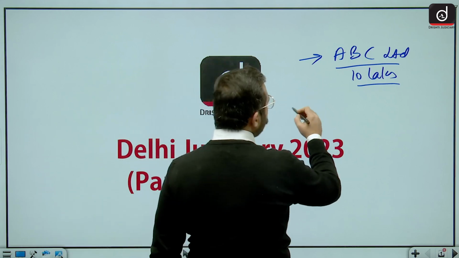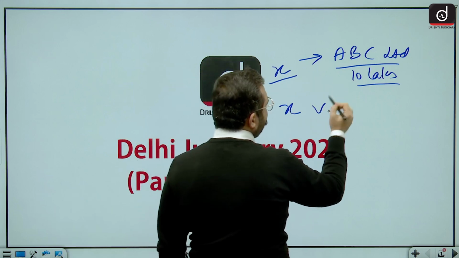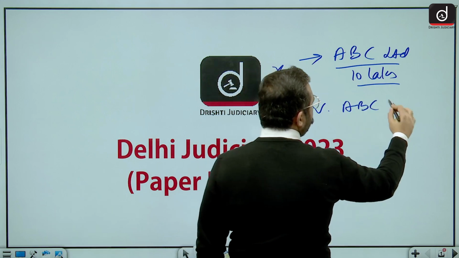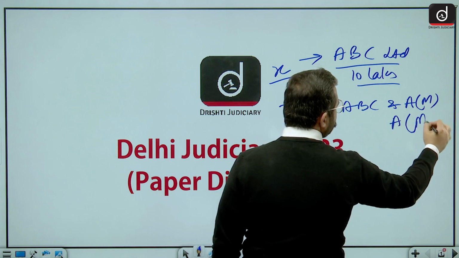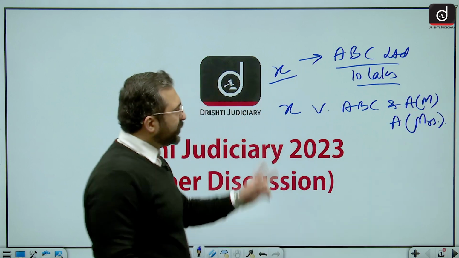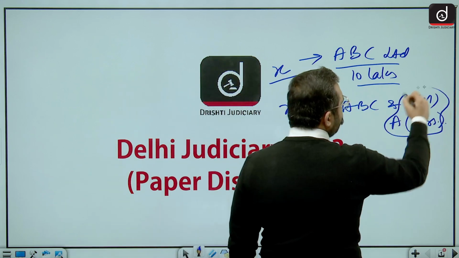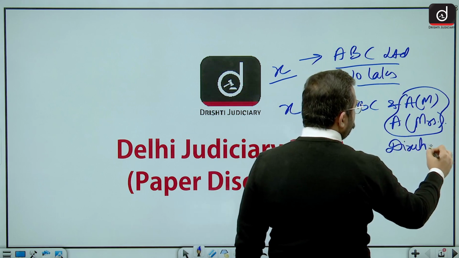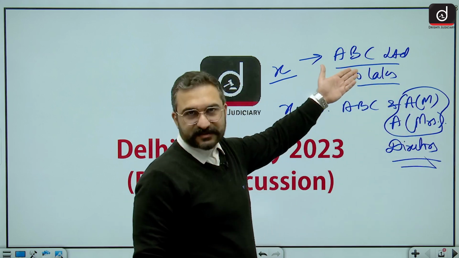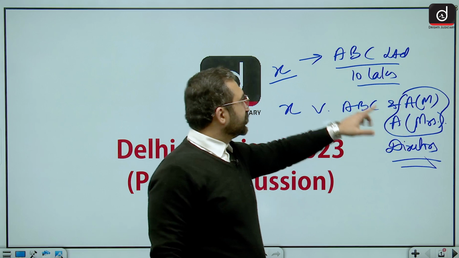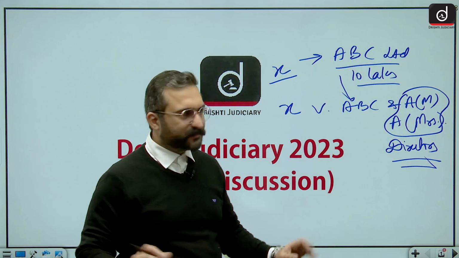Okay. So for example, Mr. X is the decree holder. X has filed an execution petition against ABC and also impleaded Mr. A and Mrs. A. So he has impleaded two more persons because he considered that they are directors of the company. But even if I see the facts, they are not supposed to come in, because the decree is against the company. They have no liability here. Decree can only come against the company. Even when I read that, this was the first impression that I had.